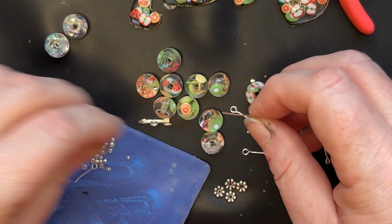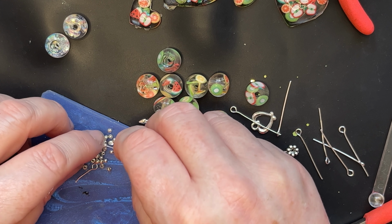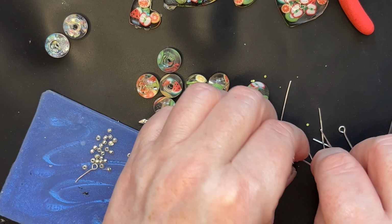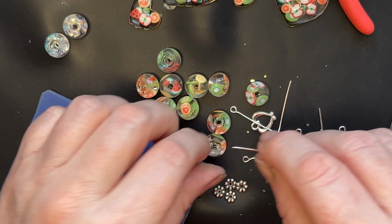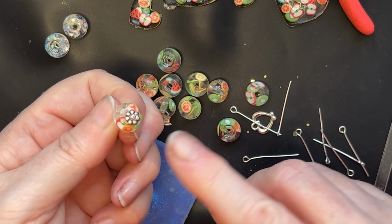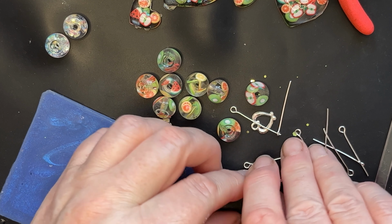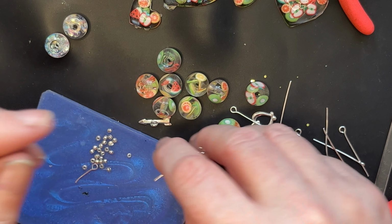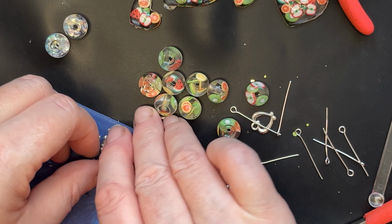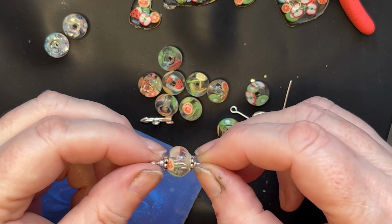So back with the tiny ones. Going to pick one up on my eye pin. I'm going to pop a little bead cap on. Pop the big bead on, and as you can see, that's made a really cutesy little end to it. So same here, bead cap, tiny seed bead, and there you go. Isn't that cute?